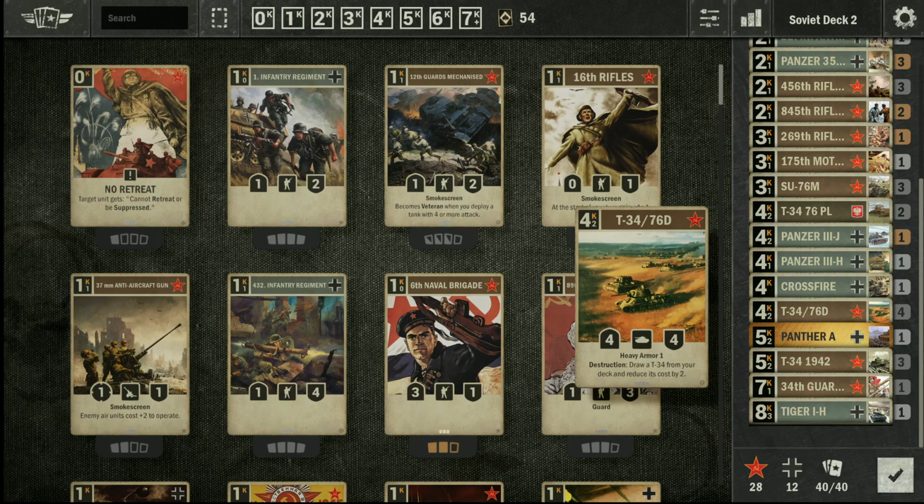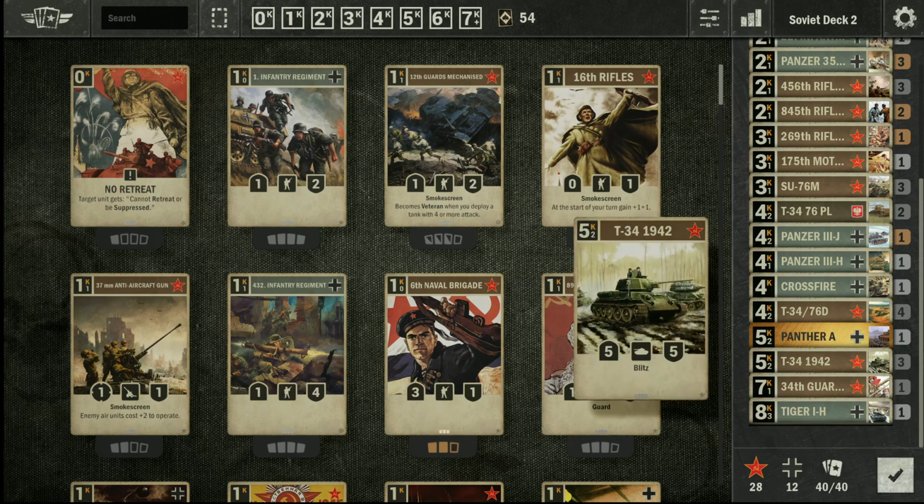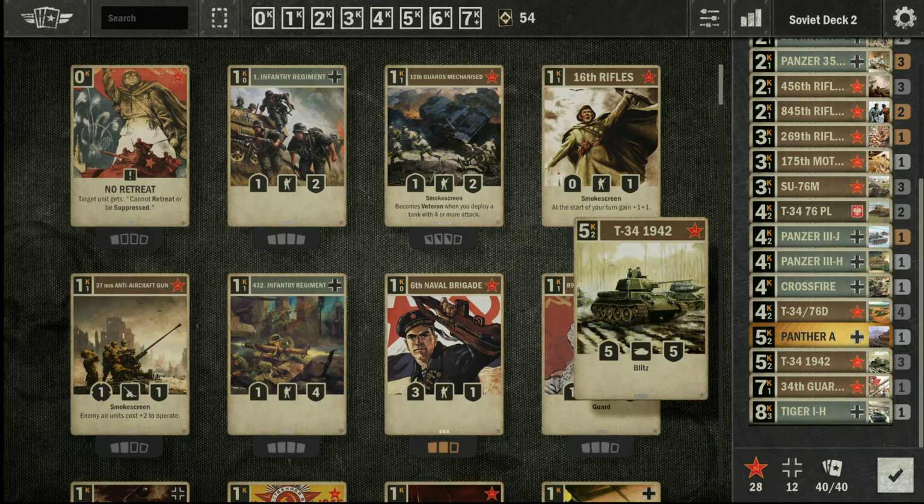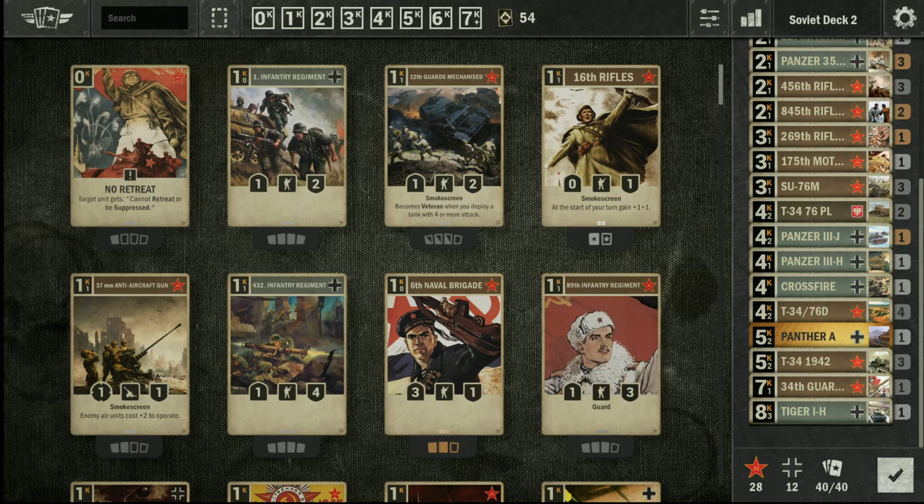One of the struggles I have with this deck is sometimes against decks that just have better control than I do. It's hard to win the long game, and so I've added some of these things. So, if you haven't seen this deck, the Panther A, that was a new addition. We'll see how that goes. I don't know why I have 3 of these. I don't know what I'm trying to go for here. Maybe it's off the T-34.